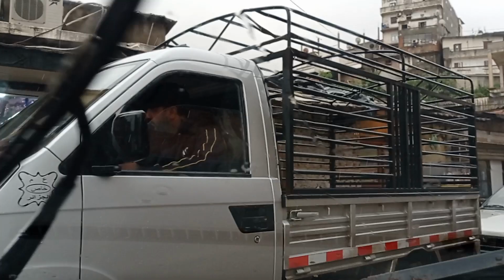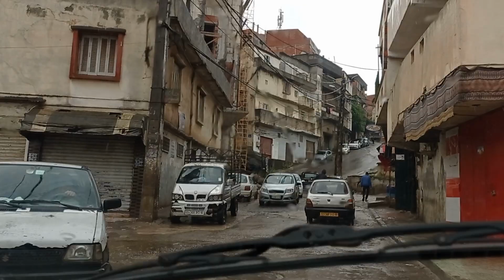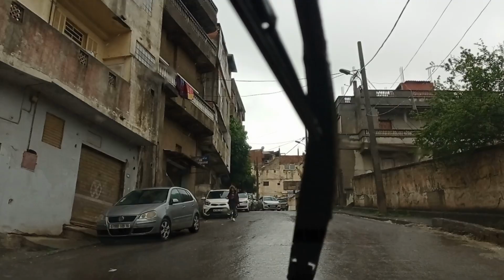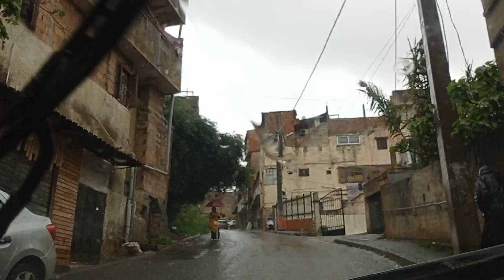I've got to be careful when I'm turning around corners like these, because yesterday, while I was driving in Babelbet, my car fell into a ditch when I was turning around the corner. And when you see puddles, big puddles of water, avoid driving through them, because sometimes there could be holes. So this is Gaspar Prony Street that goes all the way to the area of La Glacière. And La Glacière is French for ice factory.